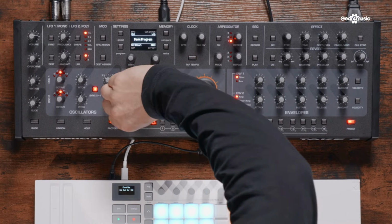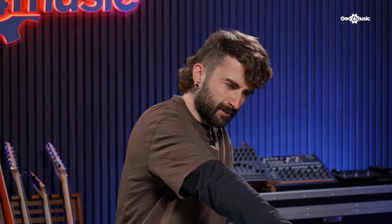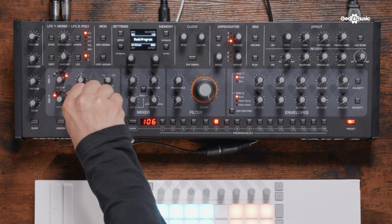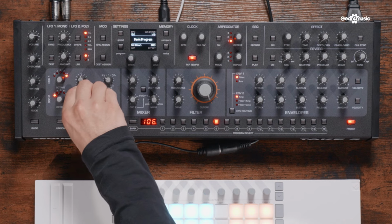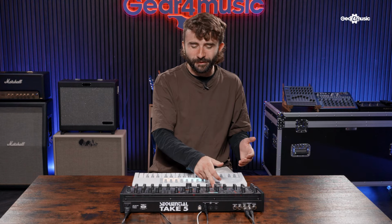And of course, we can also sync the first oscillator to the second, so let's bring both of those in. It goes pretty crazy. Just the raw power of those oscillators, a lot of fun to be had with that. And not just two oscillators, of course. The third, we've got a sub-oscillator underneath the first, but 5 voices. That's why we call it the Take 5. So, let's move on.